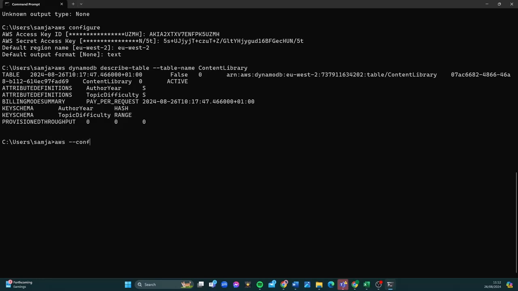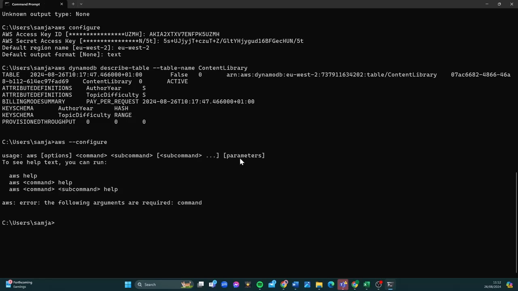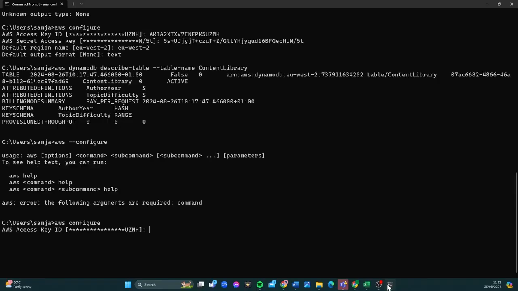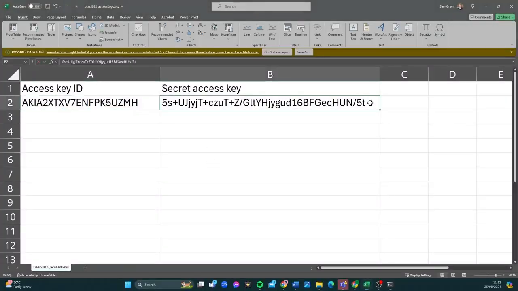So I'm going to go AWS configure, no dashes. Provide the access key ID. I will provide the secret access key.